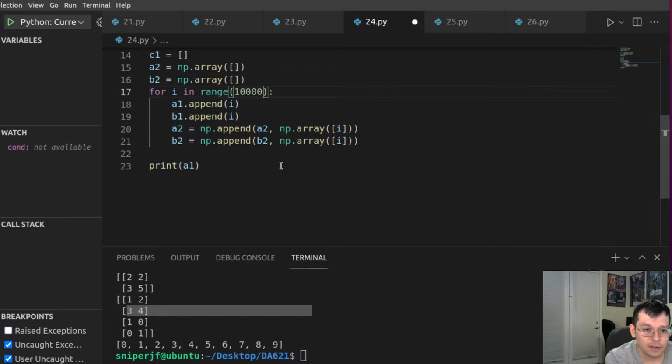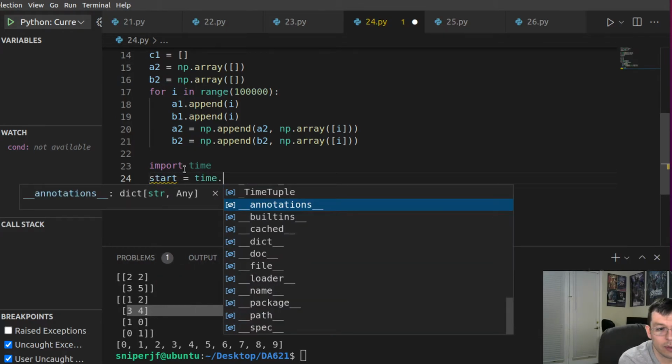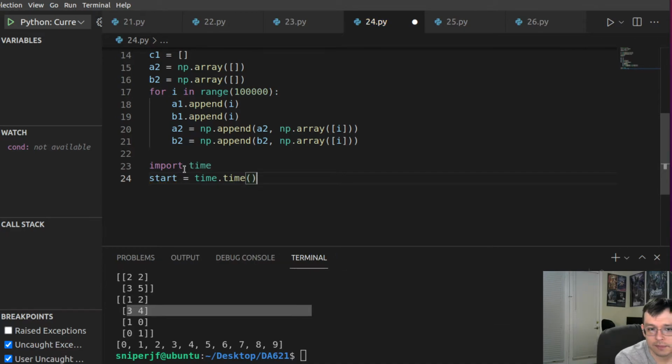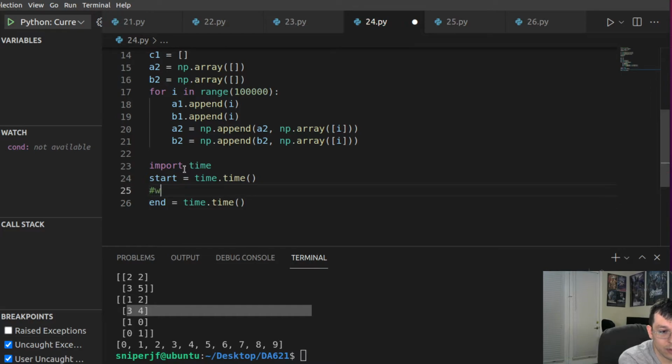100, 1,000, 10,000, 100,000. And now let's time some code. So to time the code, we're going to use a time library. So we're going to import time. And then we want to start timing the code when we run a function time. We want to store that number because that's the starting time. That's a Linux epoch time that is right now. And then to stop timing it, we're going to save the time again when we finish running the code that we want. So whatever code is here is the code that you're going to time.